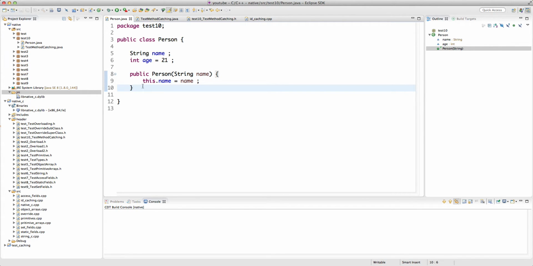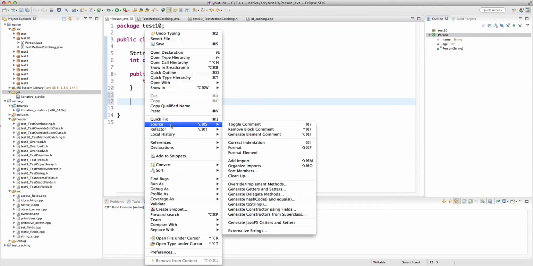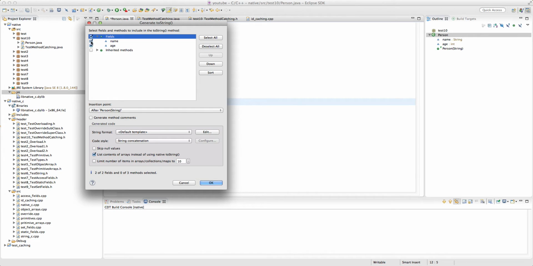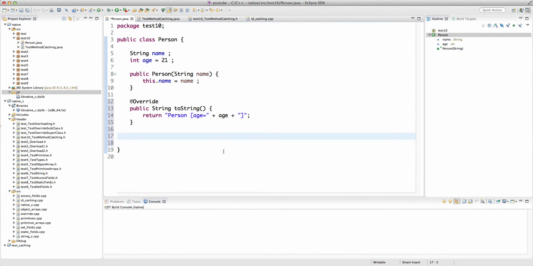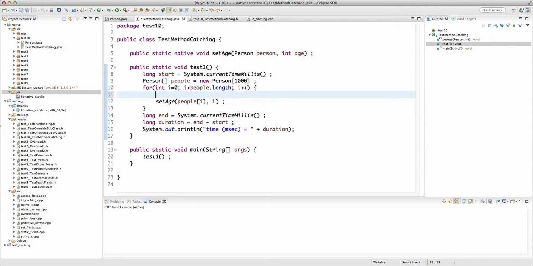Let's copy and paste the dynamic library into our Java project, and go back to our test, and maybe let's give the person a toString method. I just want to see the name and the age, okay? And then here we have to create the people.